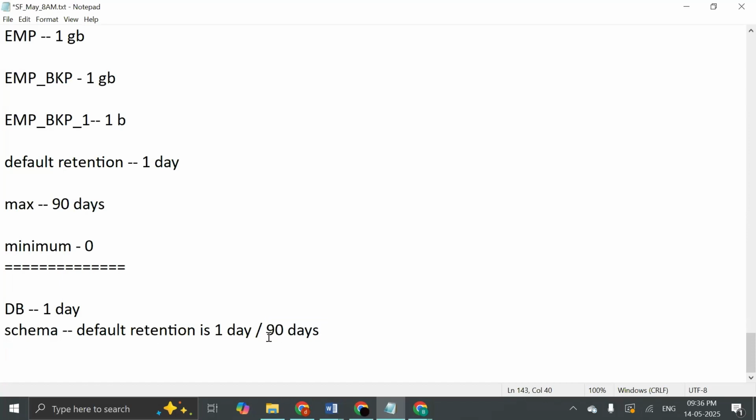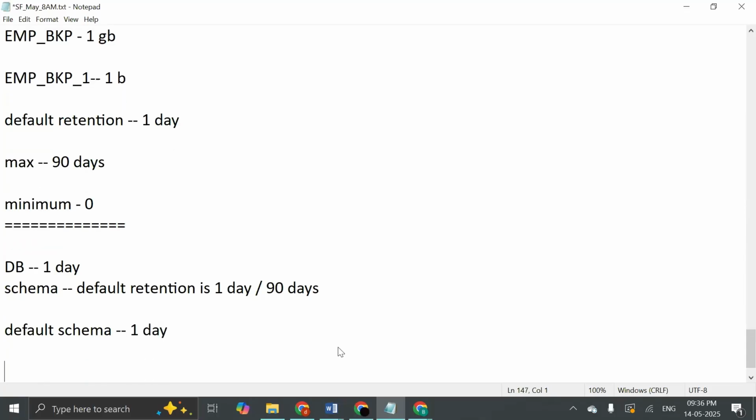The same way, for example, there are two schemas. One is the default schema, whose retention period is 1 day. Another is a custom schema we created, whose retention period is 90 days.